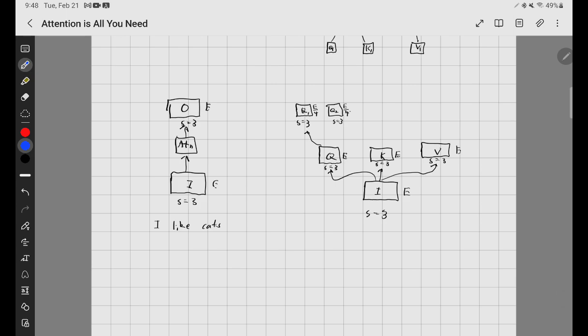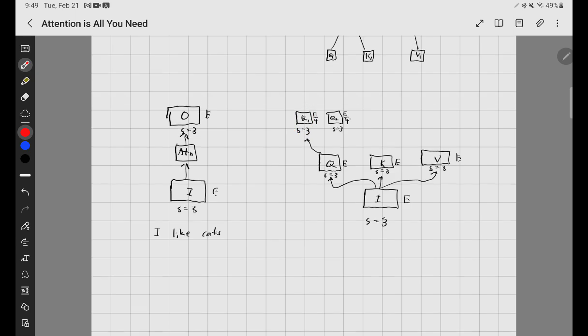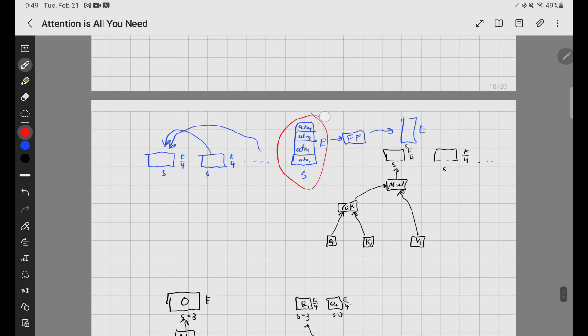So multi-head attention splits up the queries into multiple queries. It splits up the keys into multiple keys. It's the same number, and in this case it was 4. It does attention on the slices, so the query 1, the key 1, and the value 1. Query 2, the key 2 and value 2. It concatenates them together. It projects it through a feed forward matrix, and then you get your output representation.